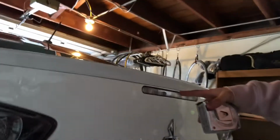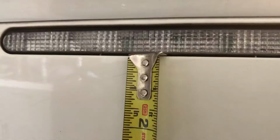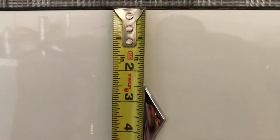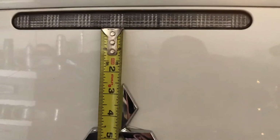Before I do that and take the badge completely off, I'm actually going to measure how far the badge is away from this reverse or brake light, just for future reference in case I decide to stick the badge back on. I'm going to stick it to the bottom lip of that brake light and line it up with the top point of the top diamond. So looking at that head on, it looks like 2.5 to the top. 2.5, and for any Evo X owners out there, there's your point of reference. That is where the stock badge sits.